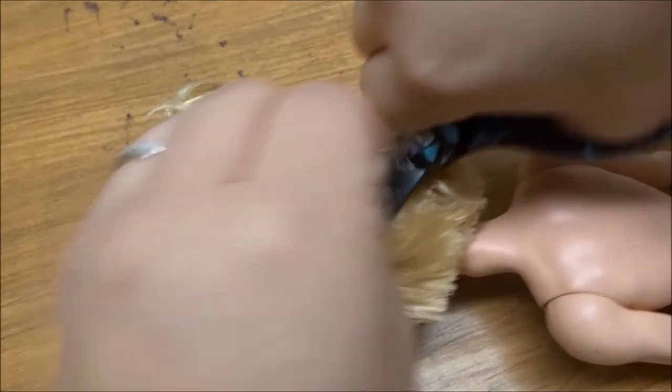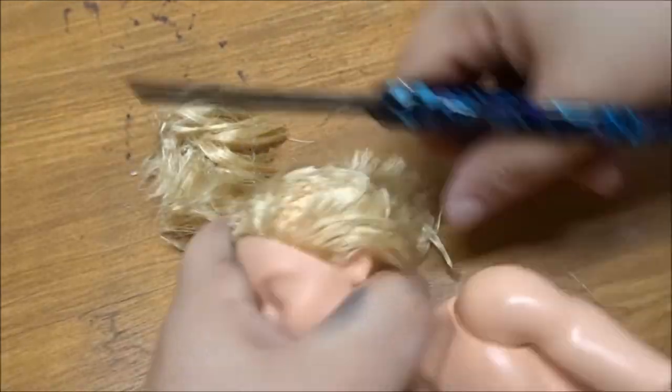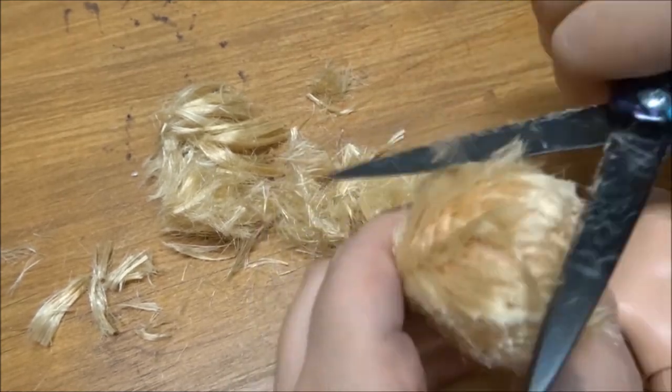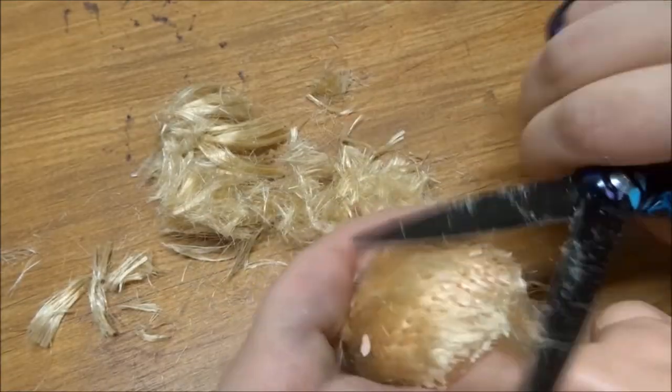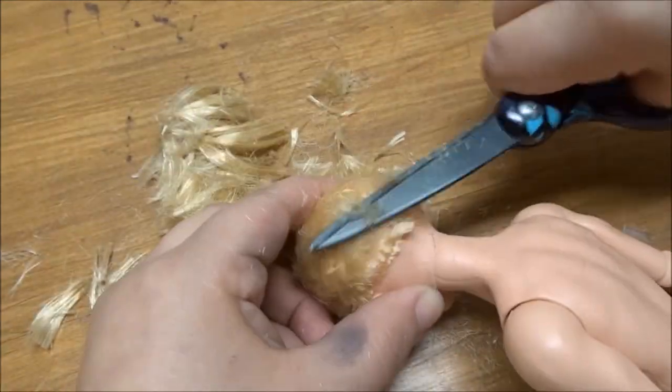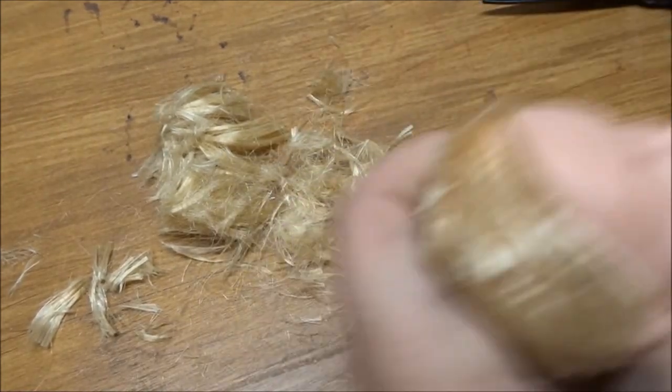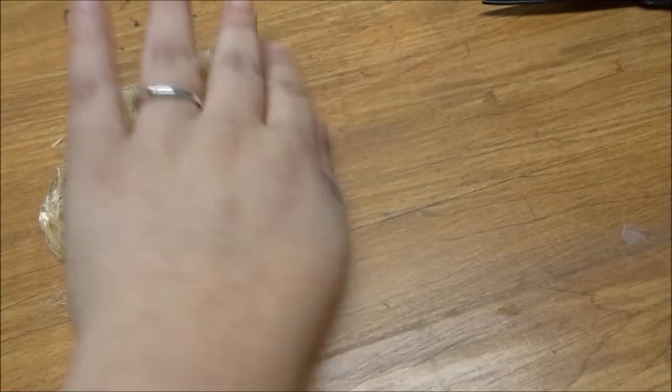I took the factory paint off with some pure acetone or nail polish remover, and then I'm now removing his hair so that I'm able to make a wig. After cutting off as much as I can, I then rip his head off. You really should put this in some hot water over it so that you don't damage the neck peg. I'm impatient and did not do that.